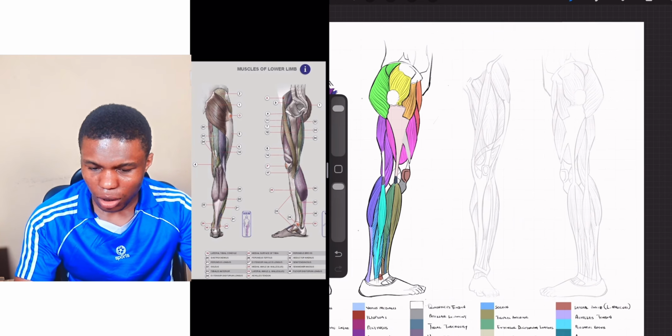So this is the back view. I'm going to show you how I usually do it, just to save time. So I reduce the opacity a lot, and then normally I would just draw it from scratch, but I feel like I already know how to do that. I know all the muscles. I mean, I know how to draw the shape, the base that would actually make up the leg. But I'm studying the muscles, so I'm going to focus on that, rather than forcing myself to learn the figure, which I already know how to do.